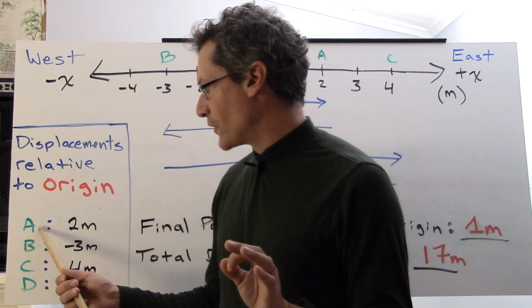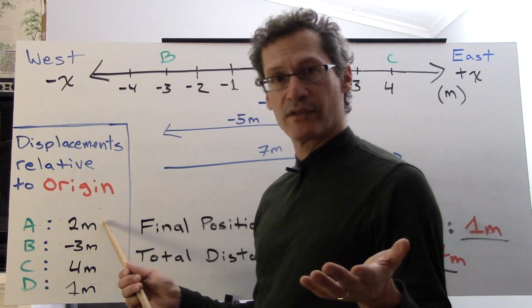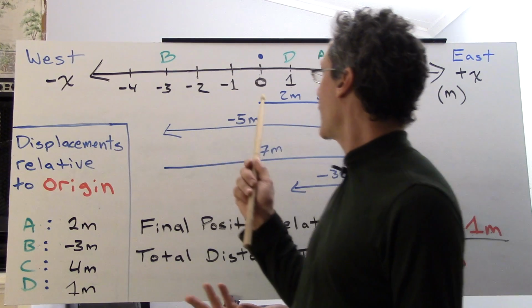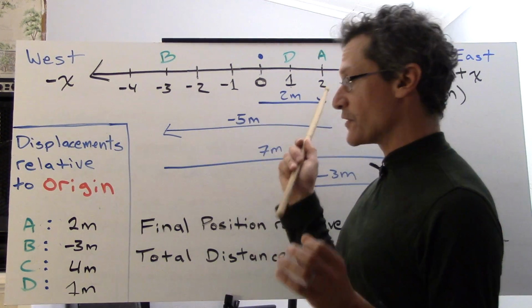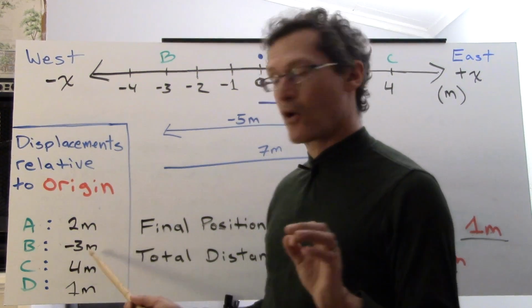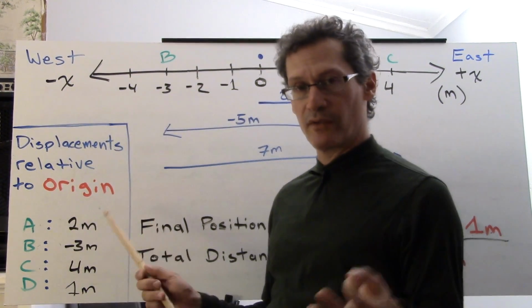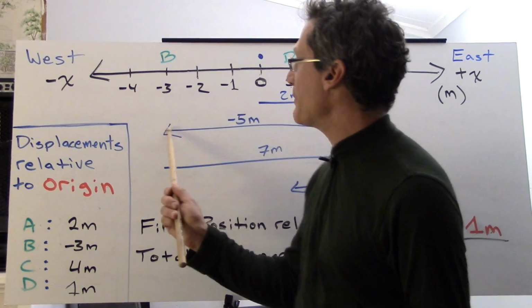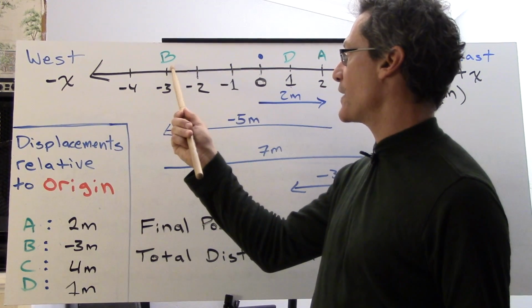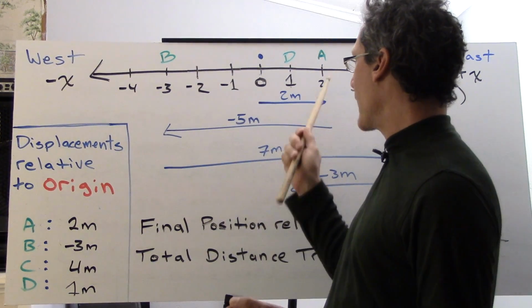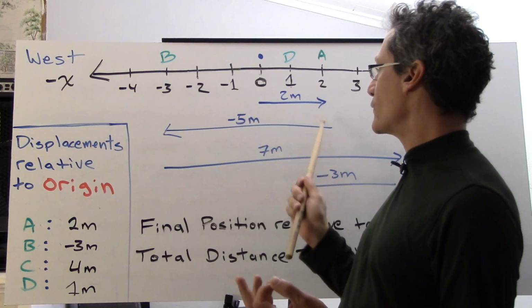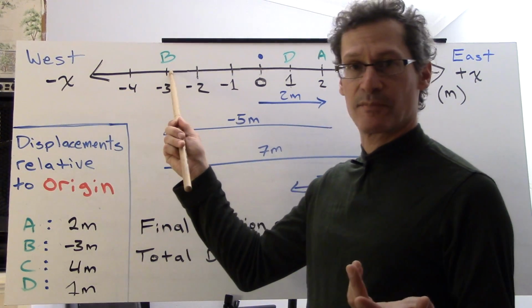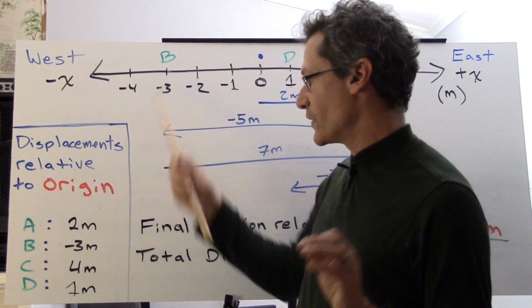What this means is that we're going to go to position 2 relative to the origin. So that's the same as last time. We go to position A, and that's where it was before. Now with B, we're going to go to position -3 relative to the origin, which means we go all the way back here. So B is now at position -3. How far do we travel from position A at 2 meters? -5 to get to this point over here, okay, where B is.